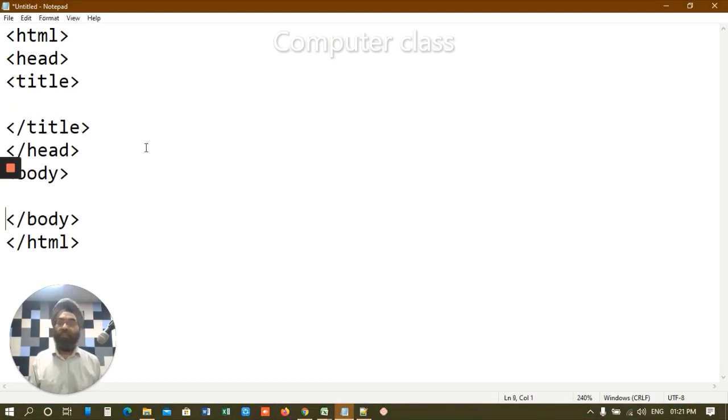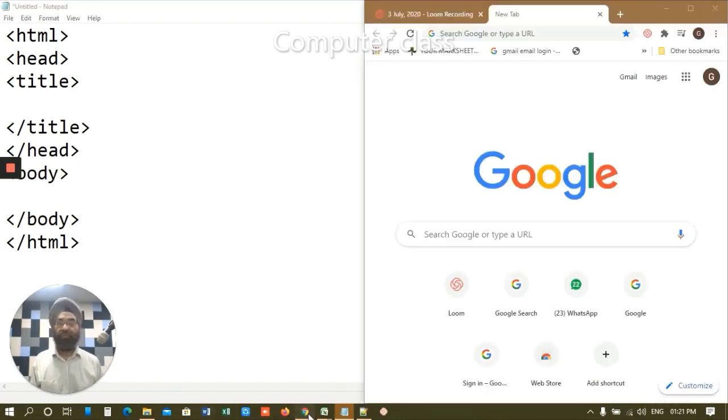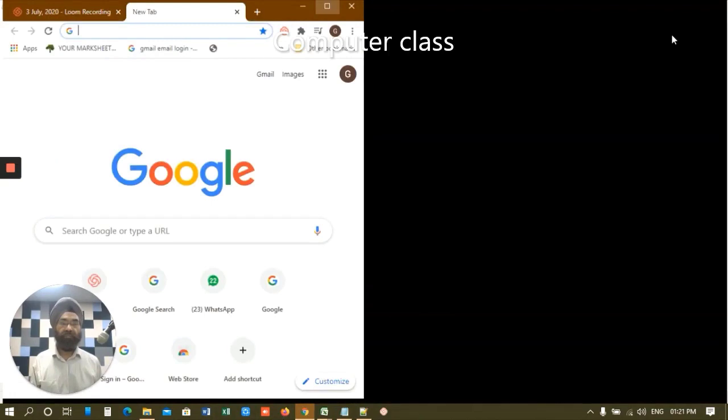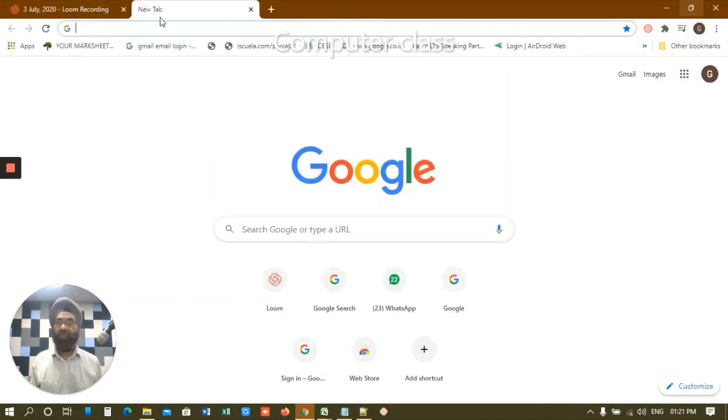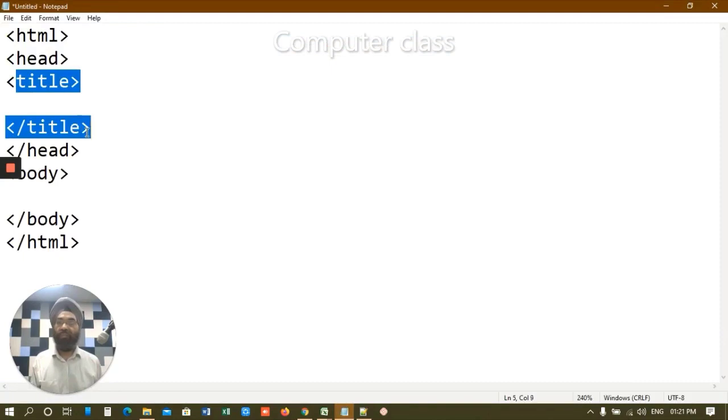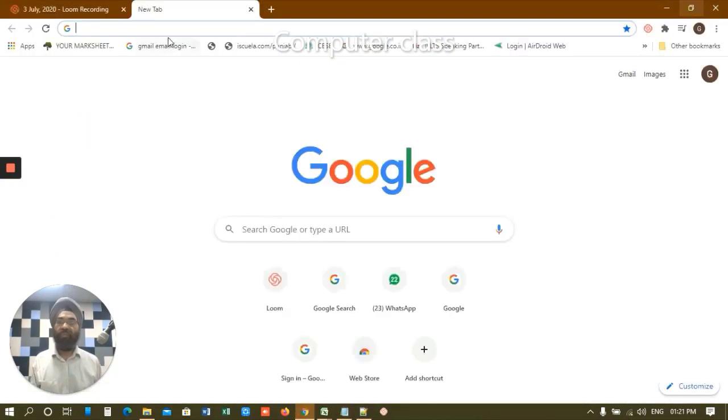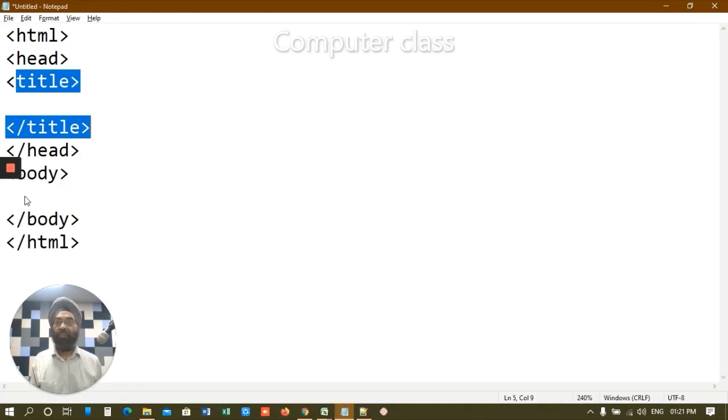Inside the body, now let me show you one example. Here, you can see this thing, New Tab, written at the top. This New Tab is the title. Whatever you write in this title will be written here in place of New Tab. And this white portion where Google is written is known as the body section.